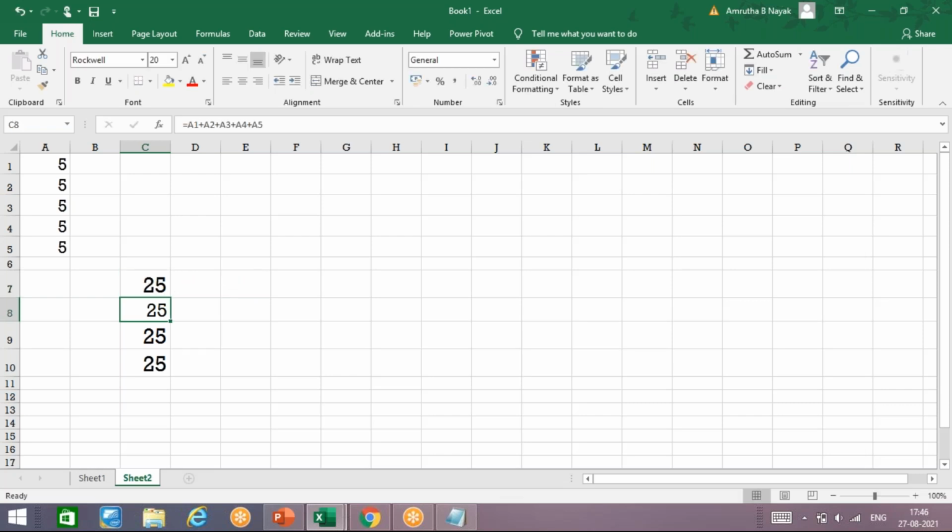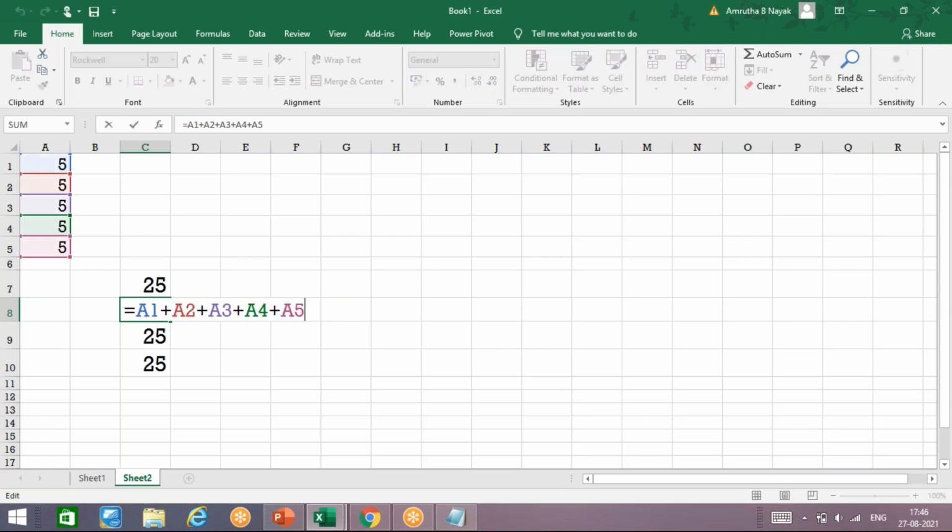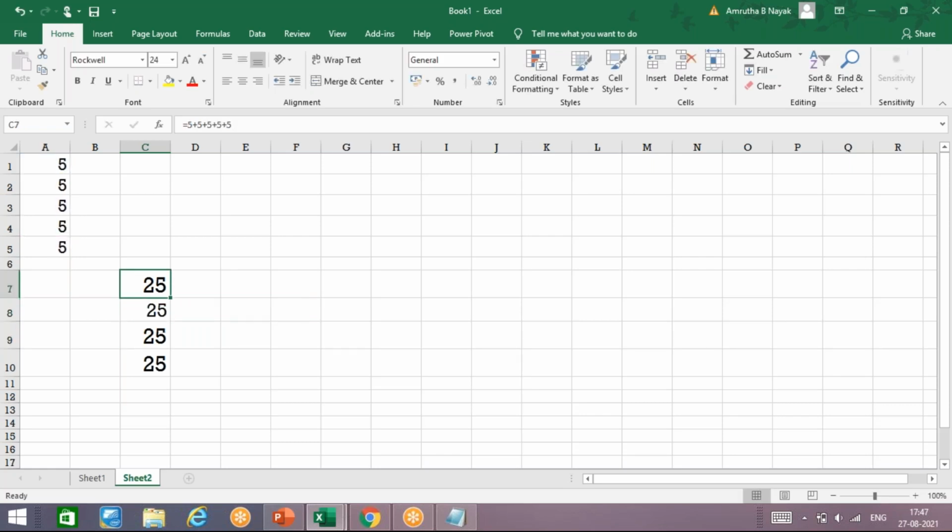Go to the second one, F2. Take down is equal to A1 plus A2 plus A3, A4, A5. Ma'am, could you repeat the first one again? It's equal to 5 plus 5 plus 5 plus 5.